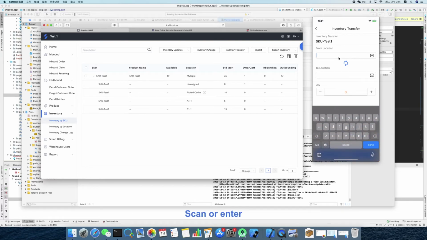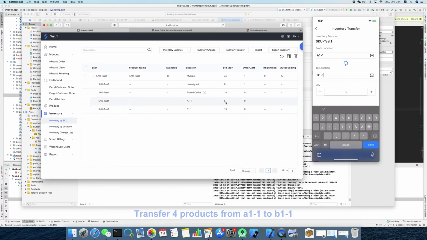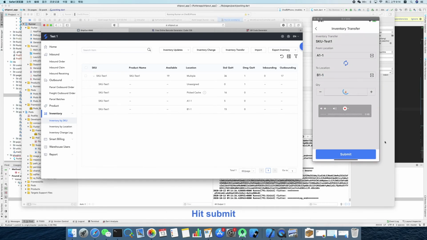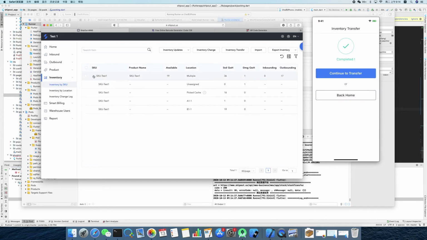Scan or enter, transfer four products from A1-1 to B1-1. Hit submit. Now it's completed. Let's refresh it here. Here is only one.